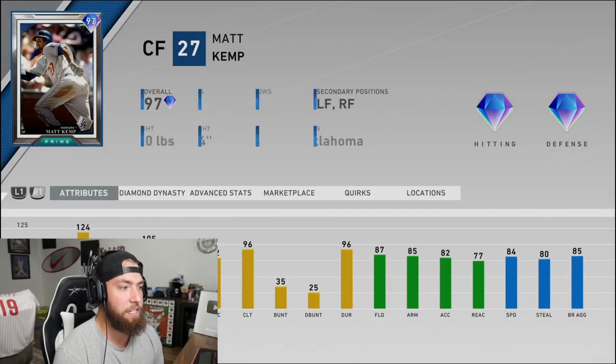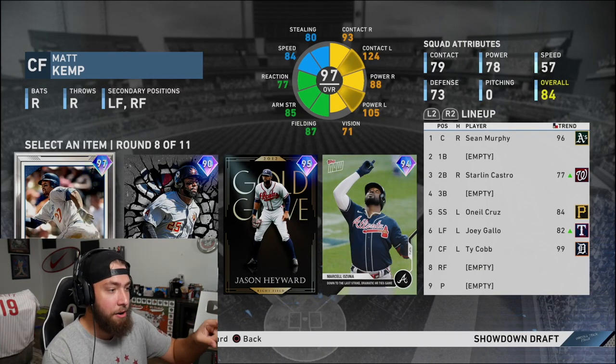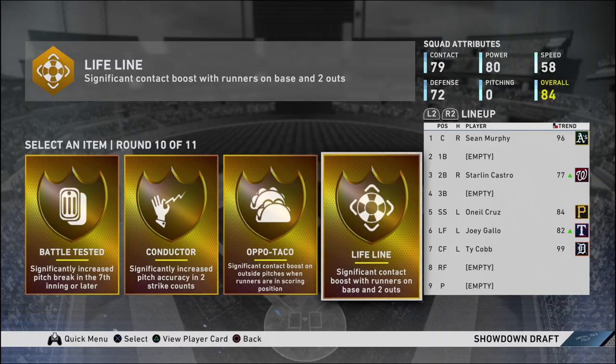And now this one's easy for me. Matt Kemp just destroys left-handed pitching. He's one of my favorite swings in the game. If he pops up for you in this diamond round, there's not many other cards that I'm picking over him. Matt Kemp it is. Take Justin Upton here, just get some pop. Lifeline as our gold perk.